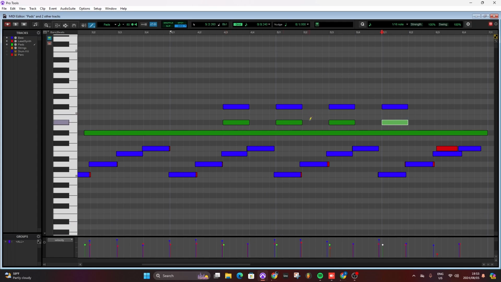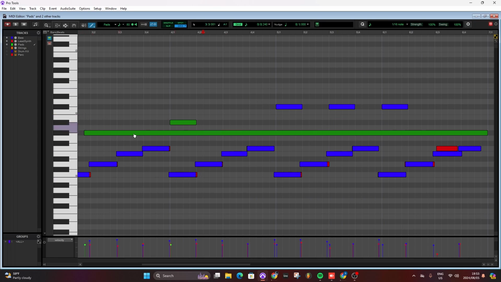Now, another way of editing notes is by moving them around, right? So if you come with your pencil tool, hover straight on the note that you want to work with, you can click and move it when you see that hand. If you want to remove or delete a note, you can Alt, come with the pencil tool. I want you to notice what happens when I press Alt. Look at that. The eraser side of the pencil tool shows up. So if I've got a pencil tool like that, the drawing side shows up, right?